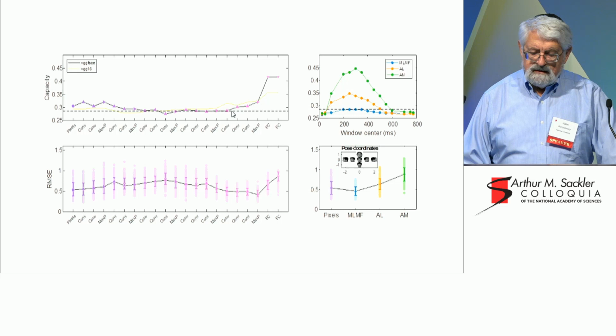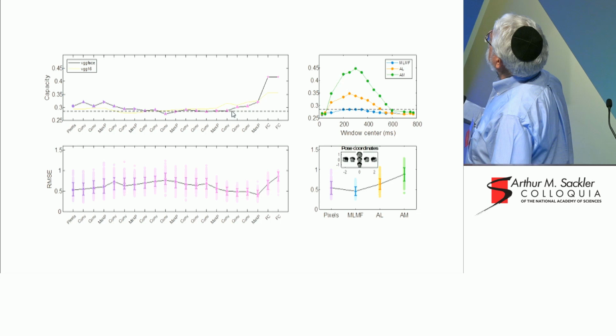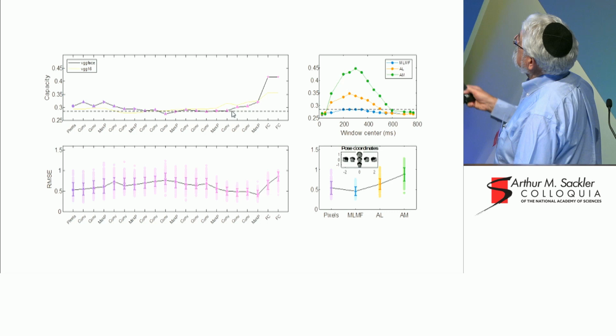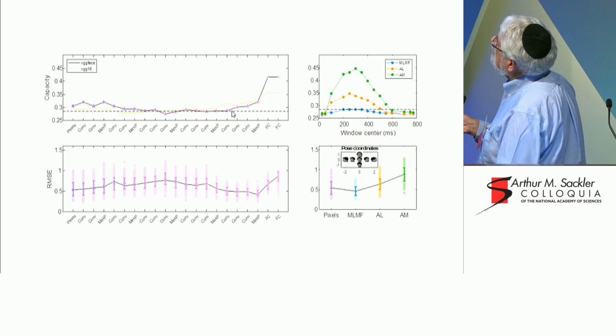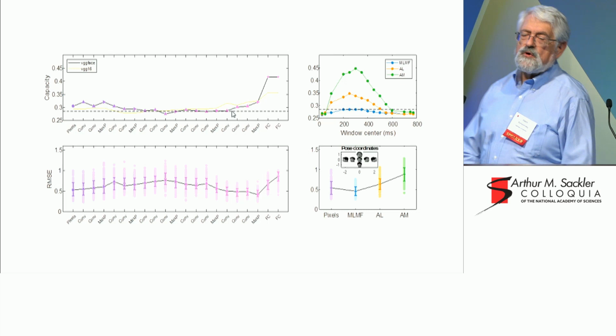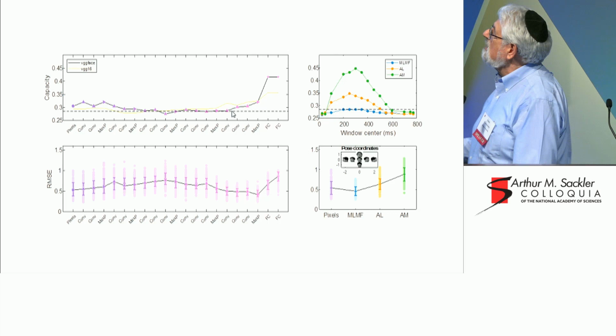Here is a summary of one of the comparisons. If you look at the top here, this is the capacity as we measured it from the manifold represented by the neural responses for the three patches. Here we measure it in time, but basically you can look at this as representing the full capacity. If we just forget about time and lump everything together into spike count, basically the numbers at the peak will be the relevant ones. And here you see the responses of the manifolds in VGG face deep convolutional networks, pre-trained networks, where we used the same images that the monkey has been viewing and propagated them through the network.